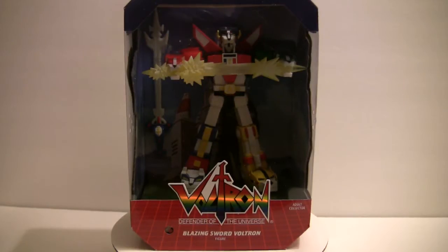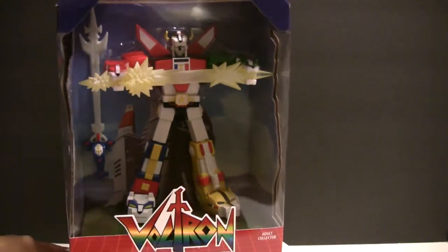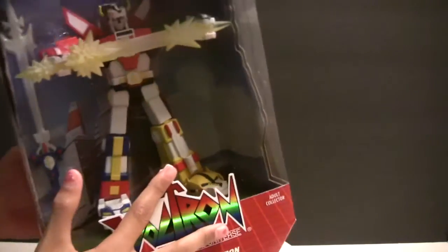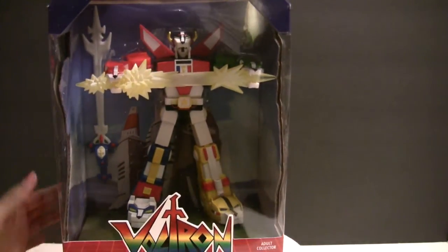And now, back to Voltron, Defender of the Universe. Let's look at Voltron's box again. And as you can see, he's forming his blazing sword, and here's a closer look, right there. And now we're gonna press that sound again.